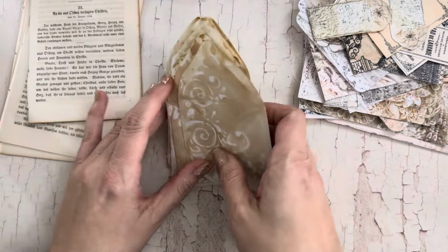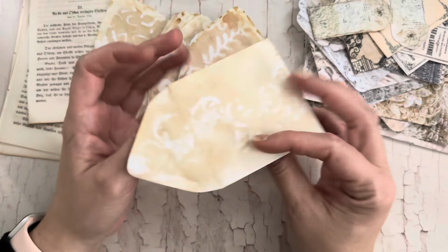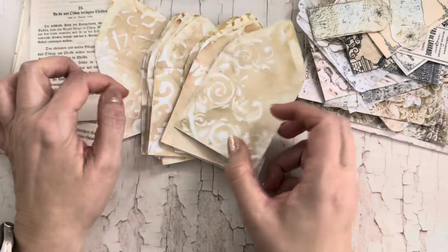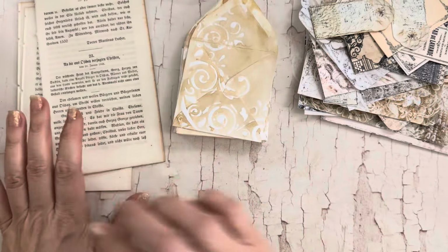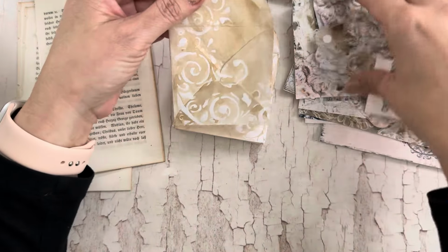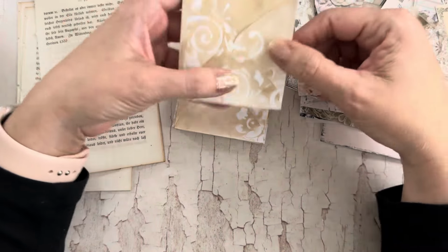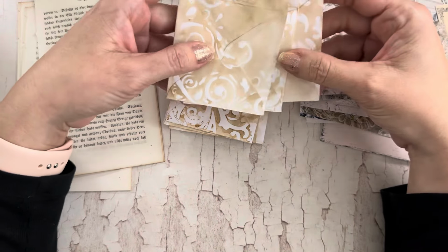Today we're going to be doing some mass making. I've got these 3x3 envelopes and they're super cute. I already coffee dyed them, did some stenciling, and they're ready to go. I have some book pages and some embellishments that are a little bit on the smaller side. These are 3-inch envelopes, so we're gonna make these into little tags. We could put a little hole at the top. I found some on Amazon.